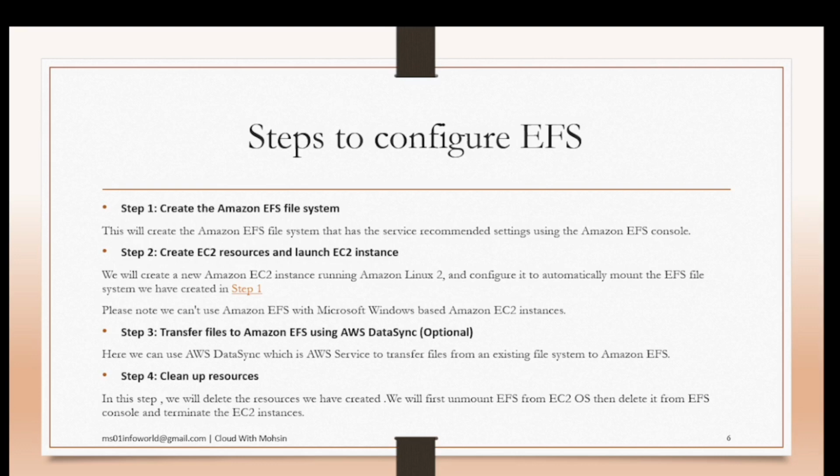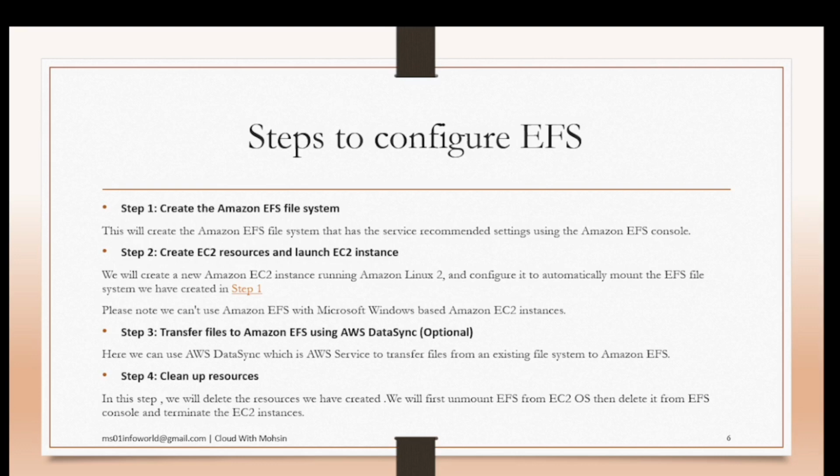Then the third step is basically an optional one. This is using EFS DataSync. So AWS DataSync is a service which helps to transfer the files from an existing file system to Amazon EFS. For this demo part, this is not applicable, so we'll not be doing step number 3.